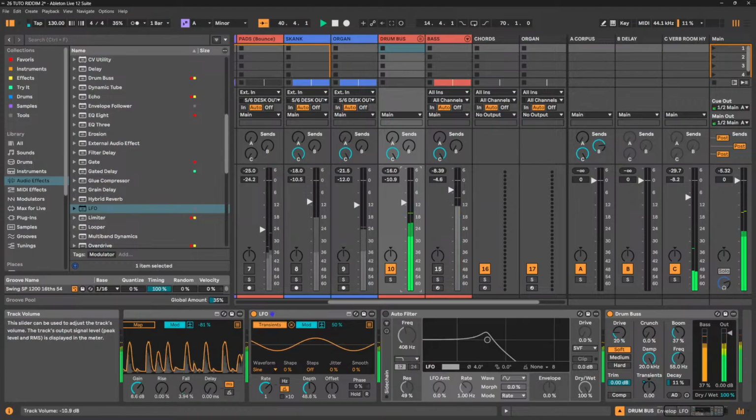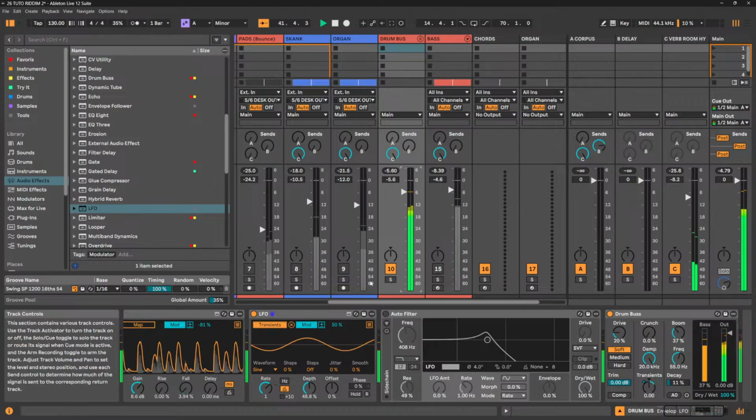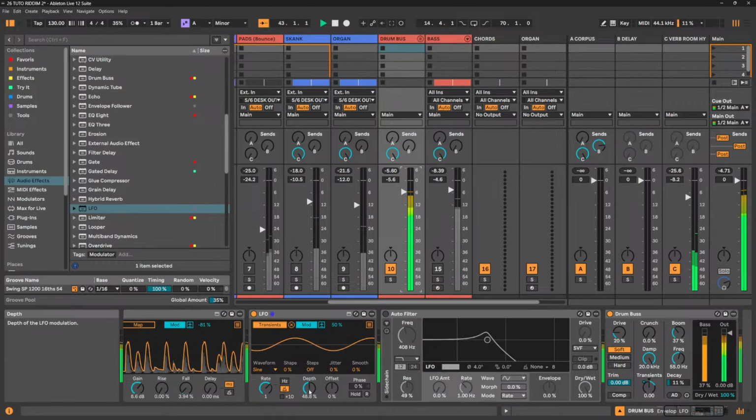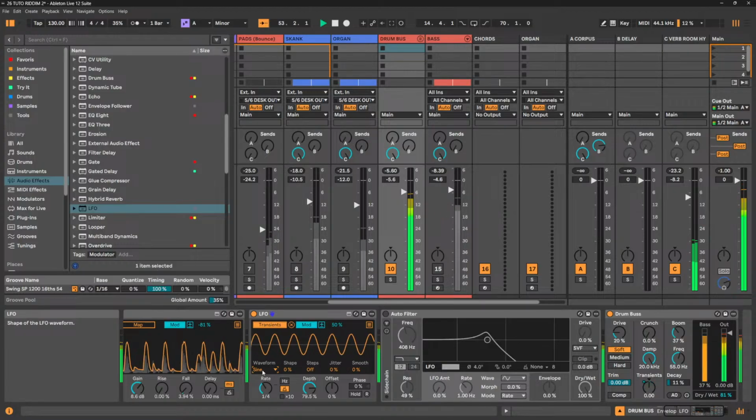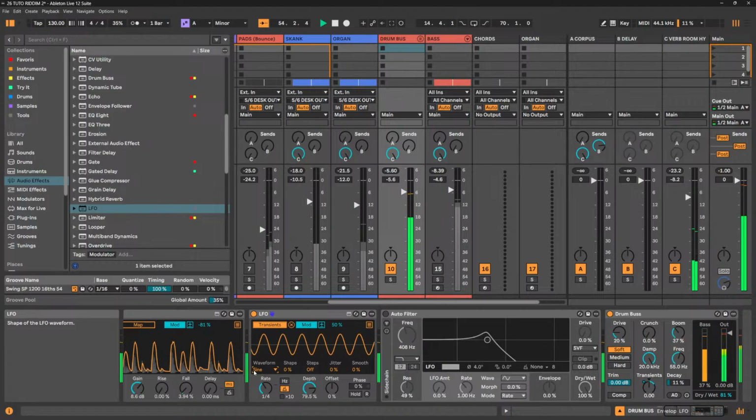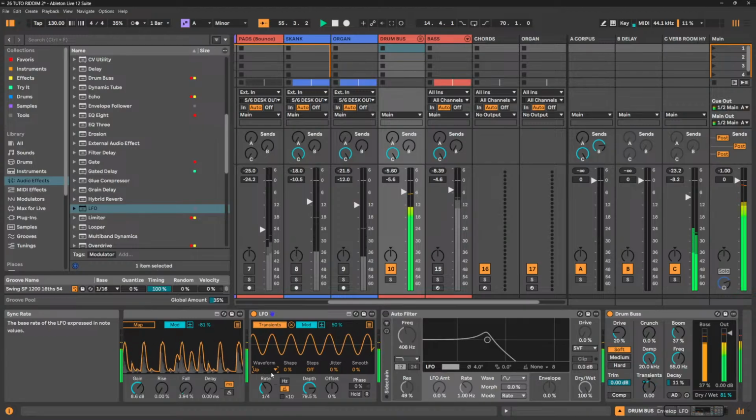I make it slow, that way we can hear it. So this could be an idea even to go quicker with another shape.